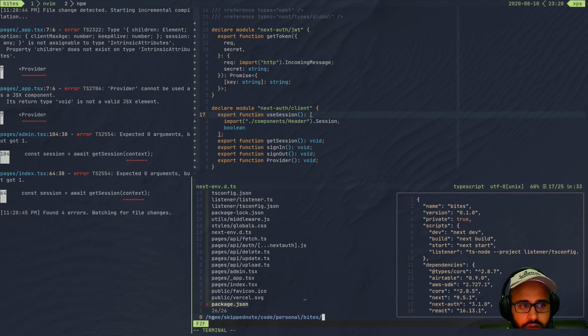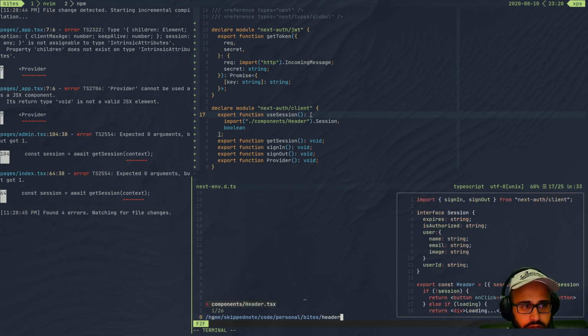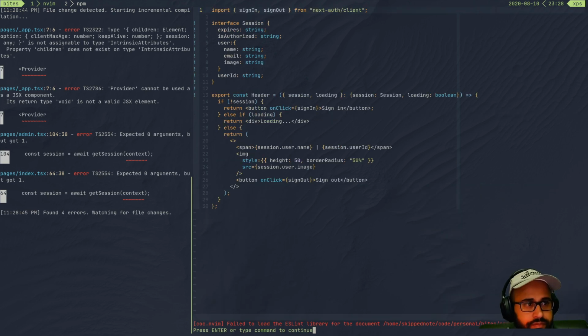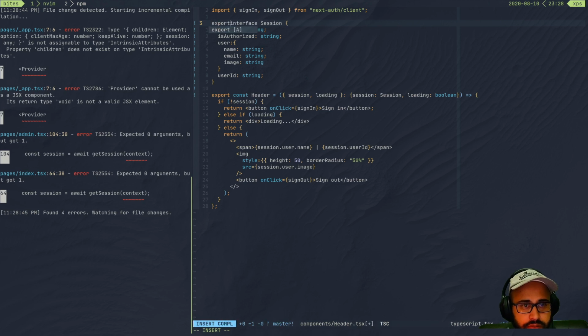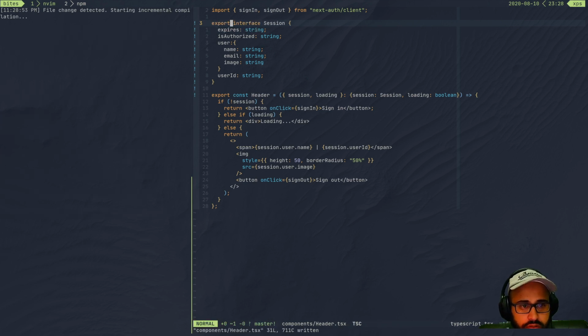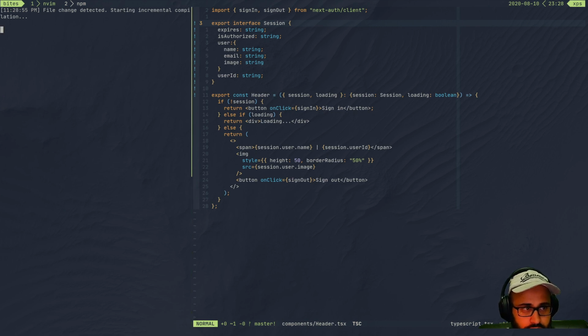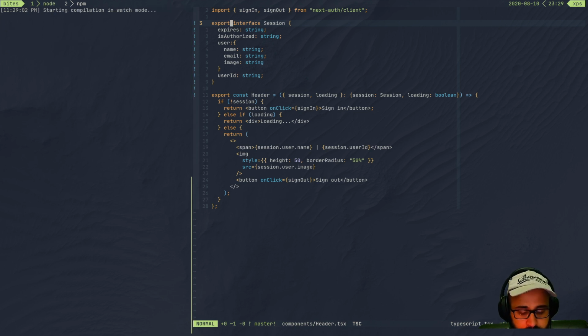Let me go to the header. Let me export this. I'm not sure how this is not throwing errors, because up till now it wasn't exported.